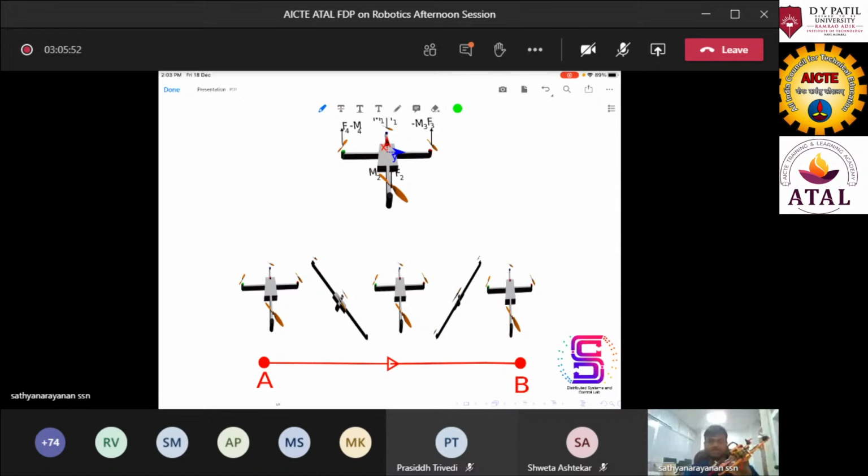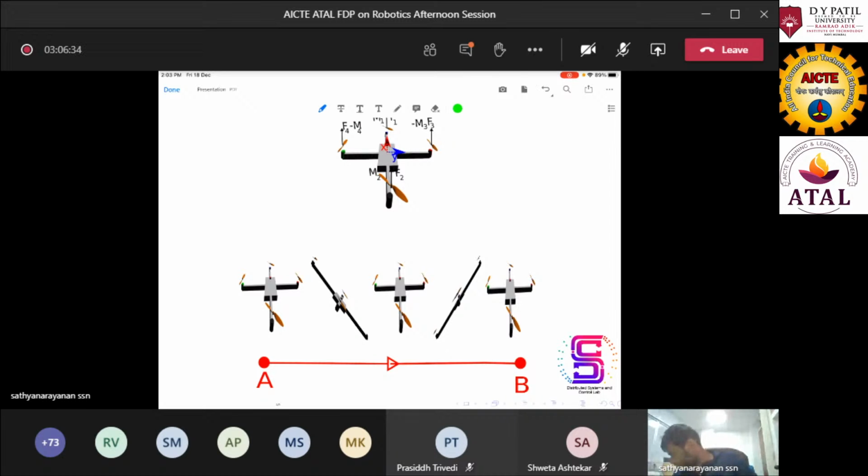Once it rolls, it starts to accelerate, it starts to move, and the velocity starts to increase. Once you reach a suitable velocity, you roll back to zero. Then you move at that velocity constantly. And if you want to stop at a particular point B, then you have to generate a reverse thrust. In order to generate a reverse thrust, you roll it in the opposite direction. So the acceleration is negative, the velocity starts to decrease, and once you reach that point, you roll back to zero.